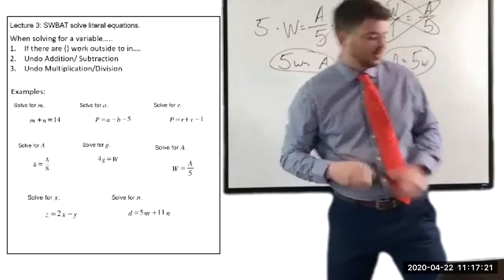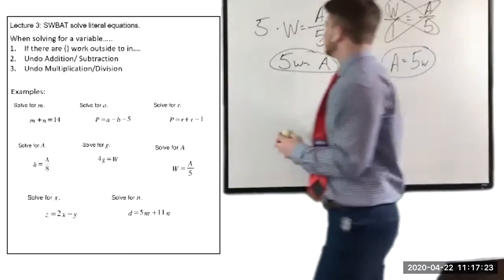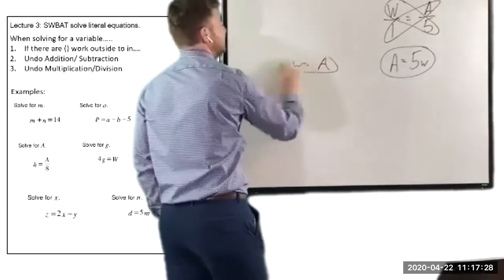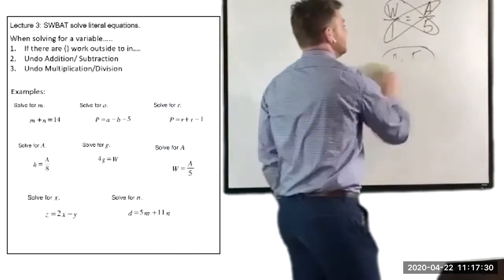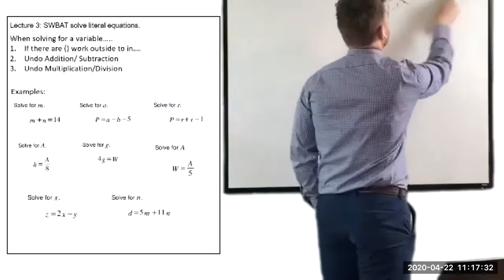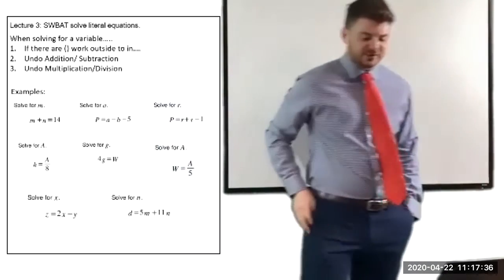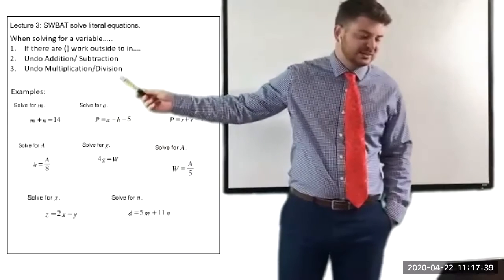Okay, so that was all the practice that we're going to do. If you just had one inverse operation to do, or just addition or subtraction, now we're going to look at if you have multiple. So if we're adding and subtracting and multiplying or dividing, what do you have to do? So again, it goes back to the steps.